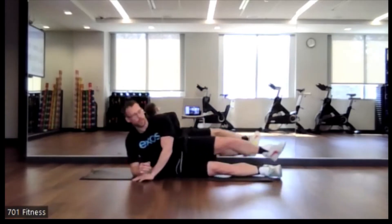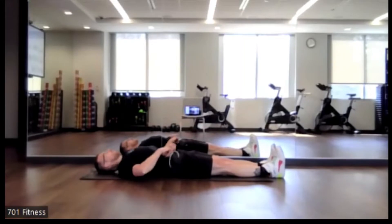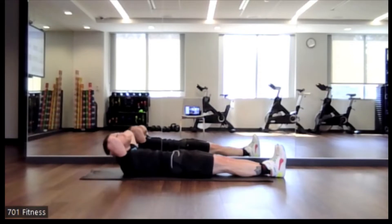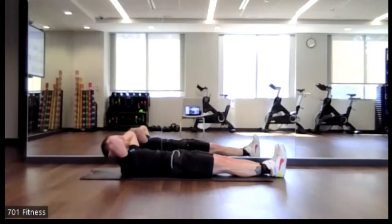Alright, so I want you to flip it over now onto your back, and we are going to do a crunch with our feet together, knees together, hands behind your head, keeping your chin off of your chest. So nothing too terribly complicated by any means. Just the legs are straight, feet together, so that the feet are always touching, so that way you feel below the belt.